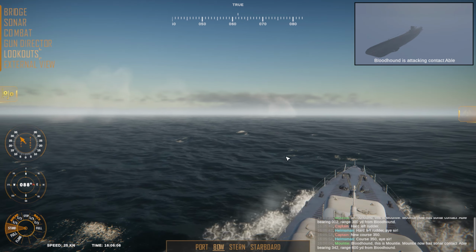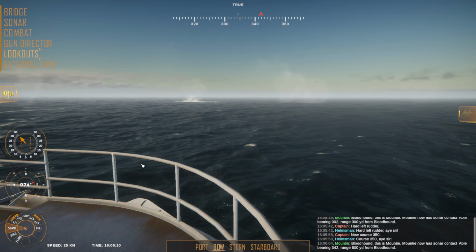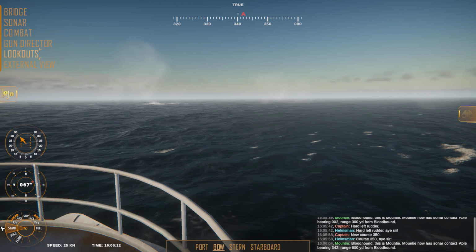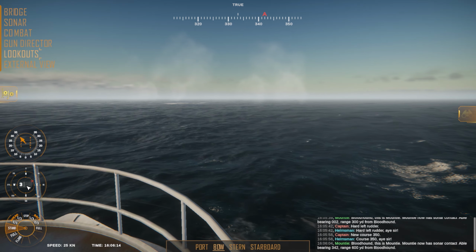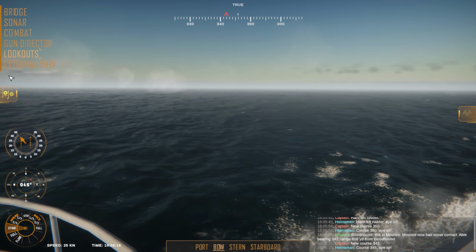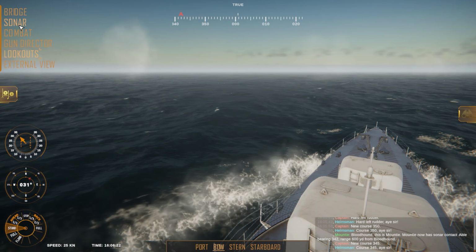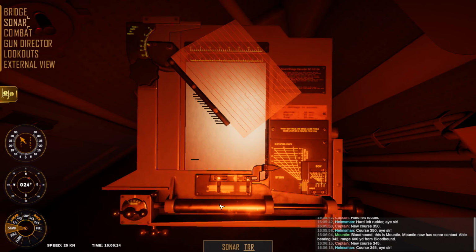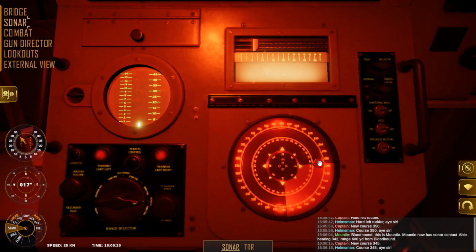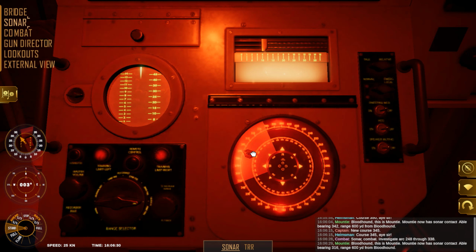Bloodhound, this is Mountie. Mountie now has sonar contact Able, bearing 342, range 600 yards. We still have not rescued those guys from the oak. Course 350, aye sir. Maybe in retrospect, I should have sent Mountie to try and go pick those guys up while maintaining sonar contact with Able. Mountie now has sonar contact Able.